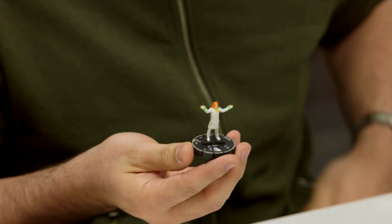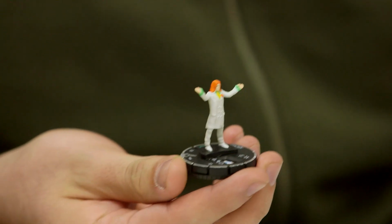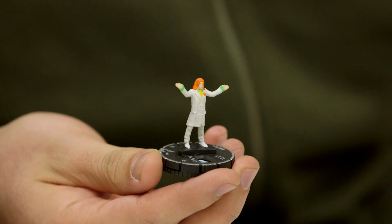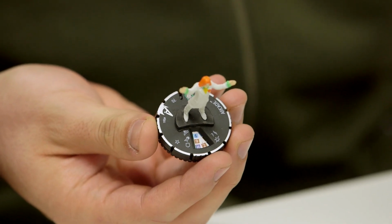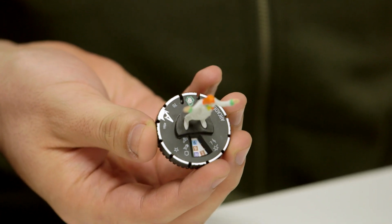Supposed to be showy, all in glamour. Yeah, I know they should have put some glitter or sparkles around him. Yeah, with the whole glowing eyes or flowing hair. I like it. He's got mind control, some poison, some mastermind, some perplex. That's exactly what you would expect the beginning of his dial to look like.